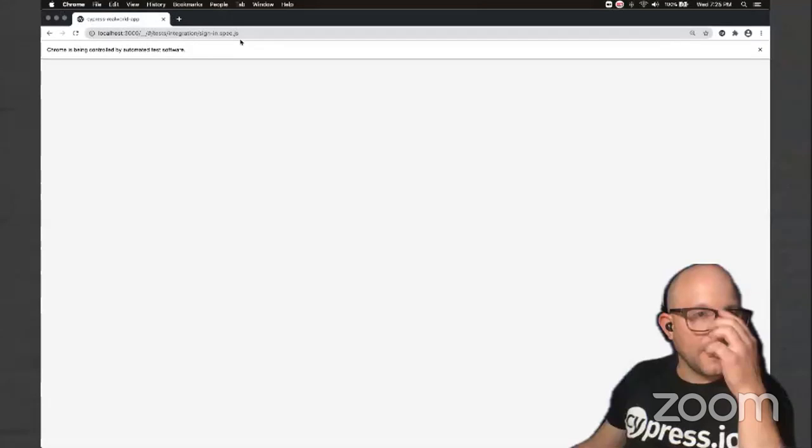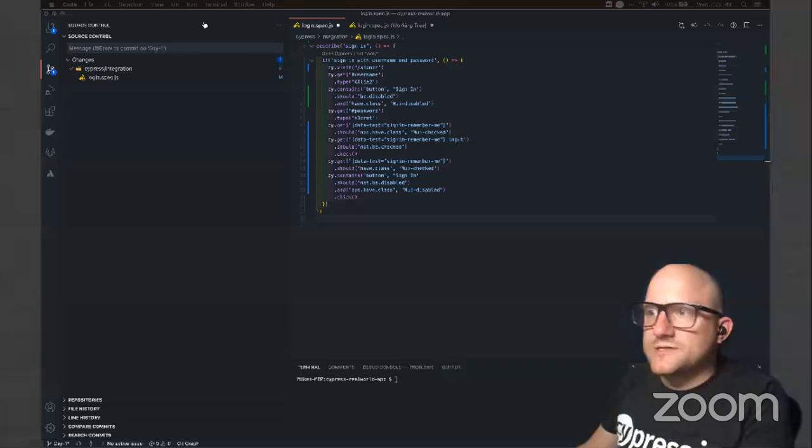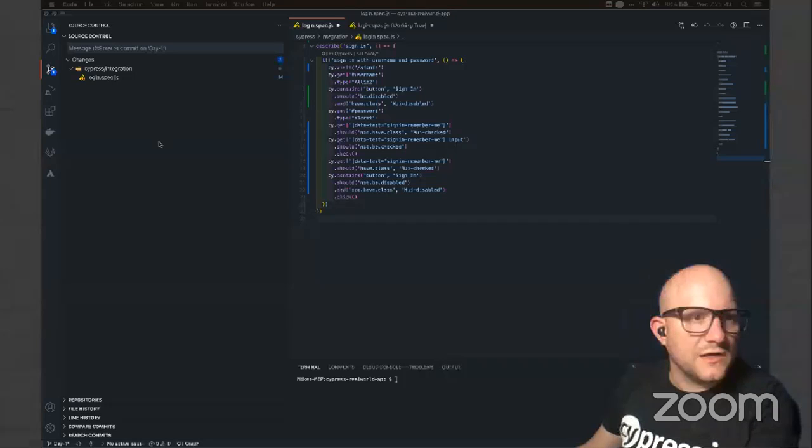On the login page, there's a way to create a new user by clicking sign up. That takes you to the sign up route, and this is where you can fill out the form. Let's go back to our VS Code and create a new spec.